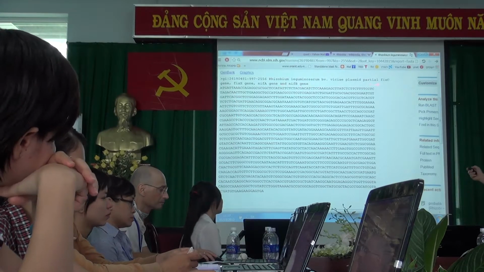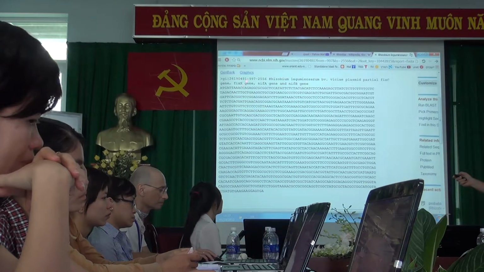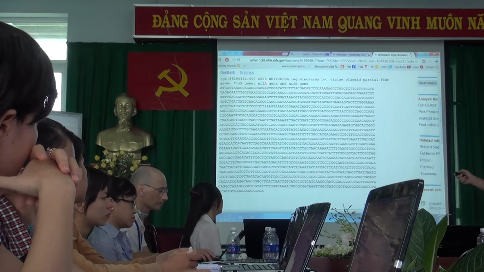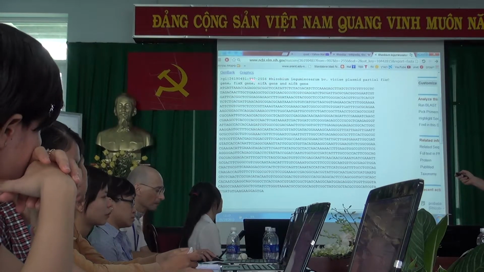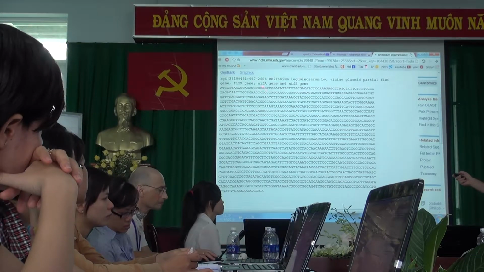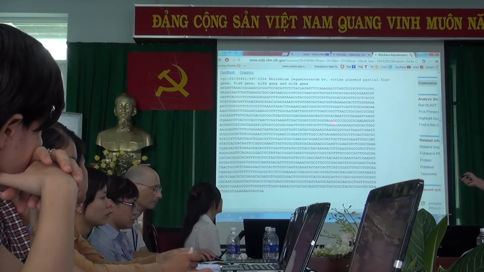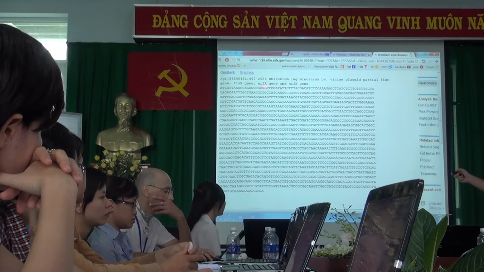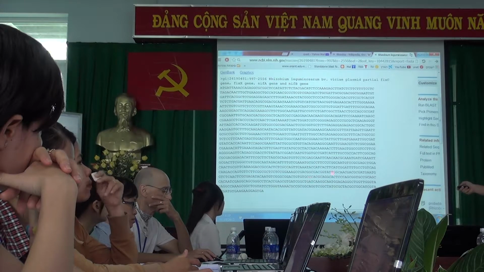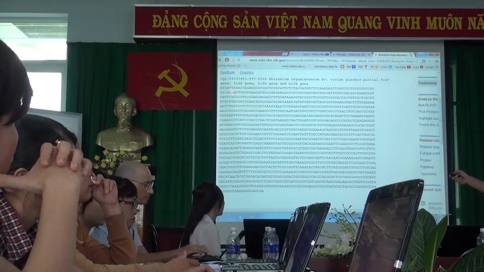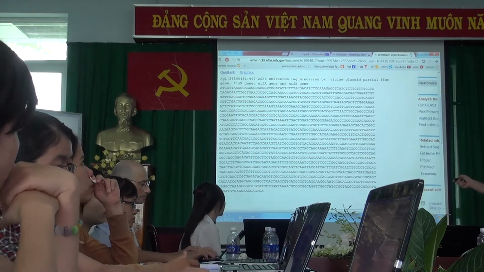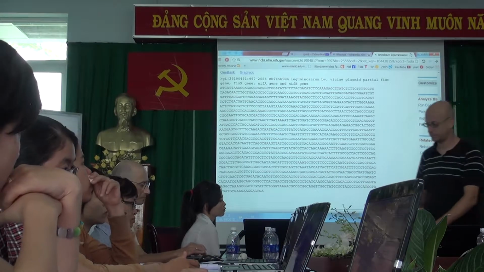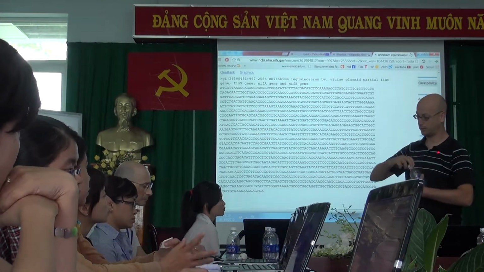So the first line is the description. We have the accession number and the base pair number, so we know exactly where it came from. And the second line is the sequence itself, A, G, C, and T. Okay.